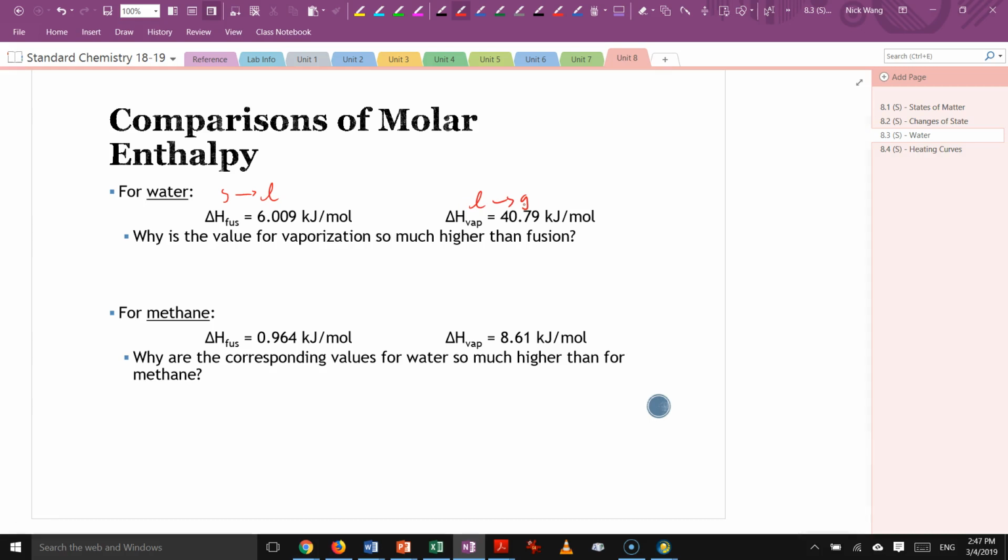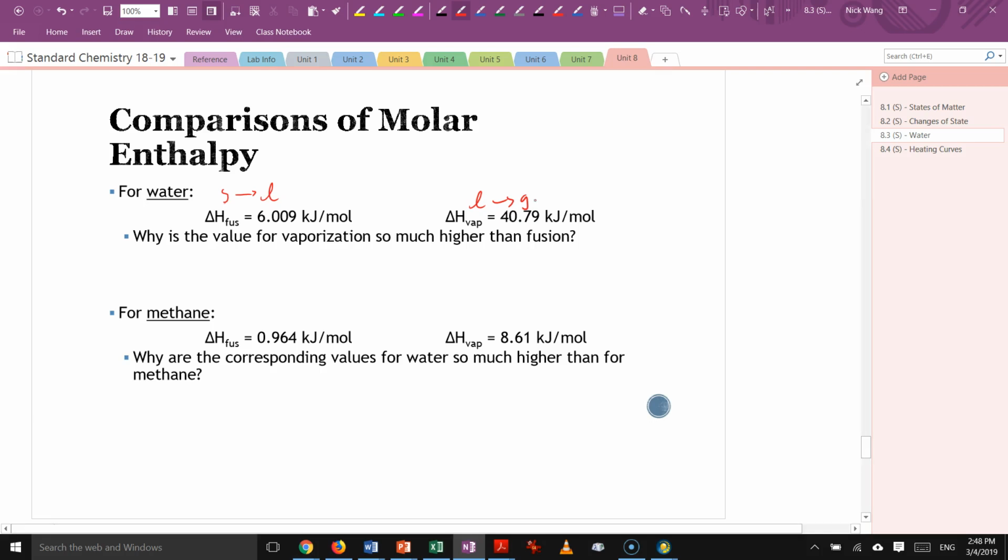Well, remember, in order to change the phase from a solid to a liquid, you're disrupting the IMFs, right? So you're really disrupting only some of the intermolecular force attractions as you go from a solid to a liquid. Because when something's a liquid, there are still a decent amount of intermolecular forces present, even though the particles are moving faster, even though the kinetic energy is higher. And so you only partially disrupt the IMFs when you go from a solid to a liquid. However, when it goes from a liquid to a gas, what are a gas's intermolecular attractions like compared to the liquid? Well, gases have a lot less intermolecular attractions.